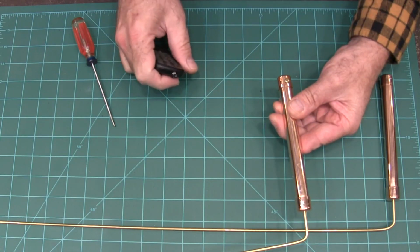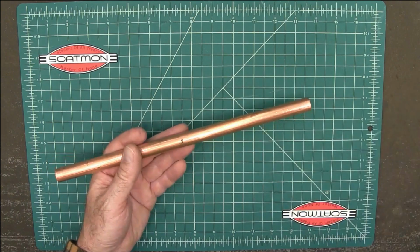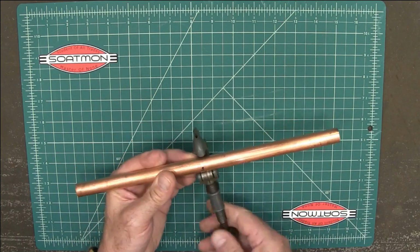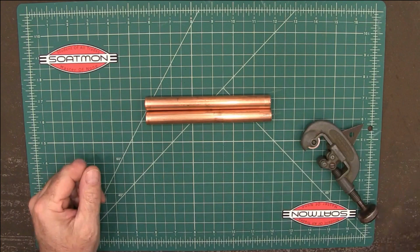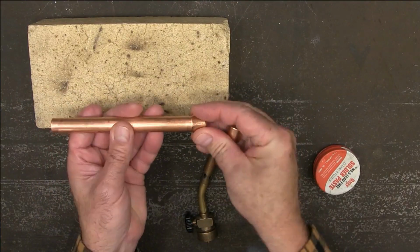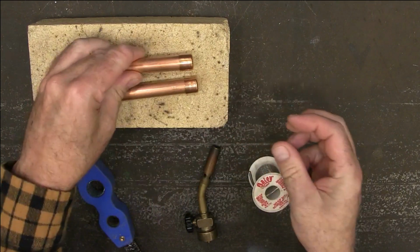All right, well, let's get started. This is a 1 foot piece of 1/2 inch copper pipe, and I'm just going to cut it in half. I need to solder a cap onto the end of each one of these, just like that.